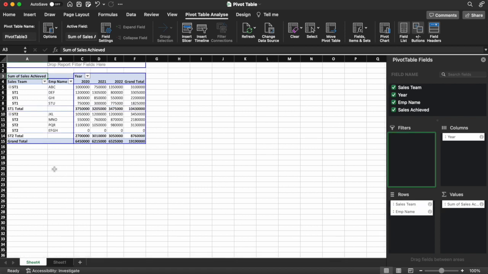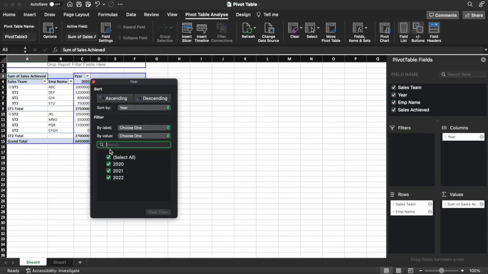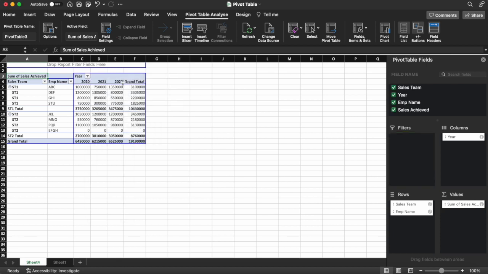like we were seeing. But this is not the only way of filtering data. You can also apply a filter straight away from these drop down menus within the pivot table. So say for example, I want to see only 2022. So there is a drop down in front of this year.